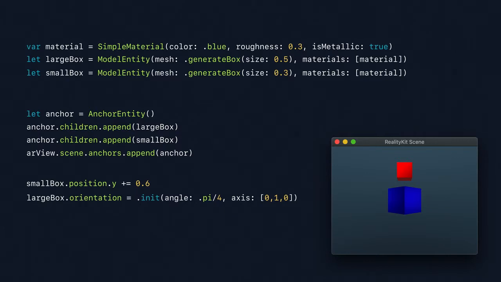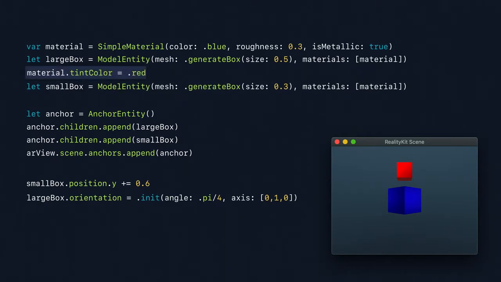Now, supposing we then wanted to do what we've got here, which is to make one of the boxes a different color. One way we might do that is by changing the material color to be red. Now, what do I expect as a user of this API to happen at this point? Should both boxes change because I've changed the variable they were both created out of? Or should only the subsequent box that I create make use of this new change? That is, should material act like a reference type or a value type? And either model would be a reasonable design for an API.